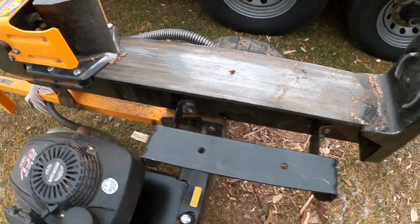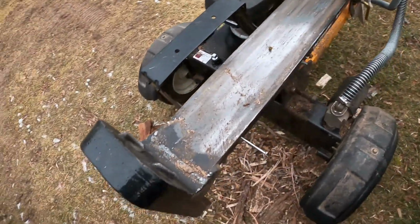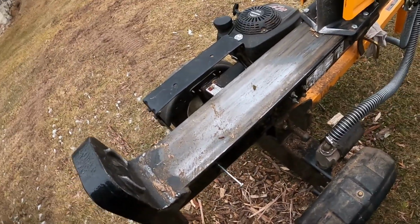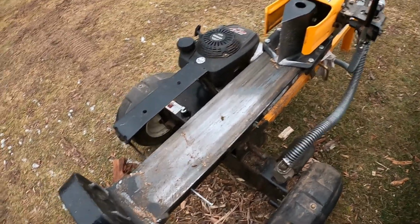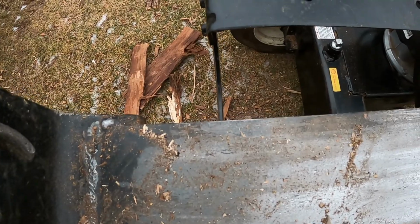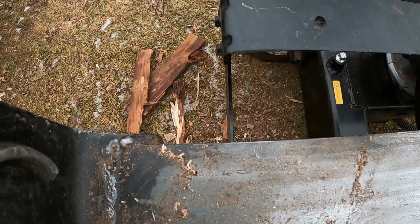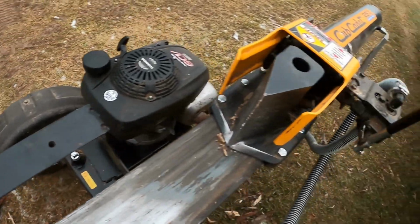These log cradles, if you got a part of a branch sticking off that's a pretty good size, you'll snap them off or bend them. You're pushing 25 ton. That's what, maybe 5/16? Yeah, that ain't gonna stop 25 ton.